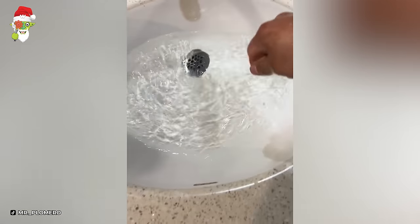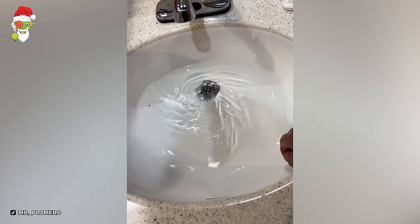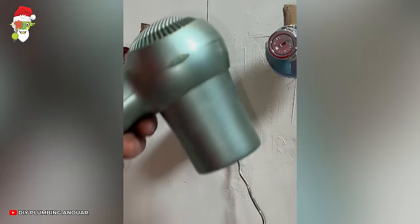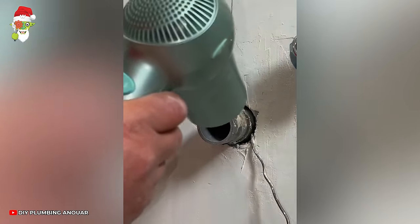A makeshift plastic bottle plunger can easily unclog a sink. Or use your own palm to perform the similar action. Either way, it's cheap and easy to do. In case you can't find a heat gun, a hairdryer is a good choice to loosen the PVC joints.